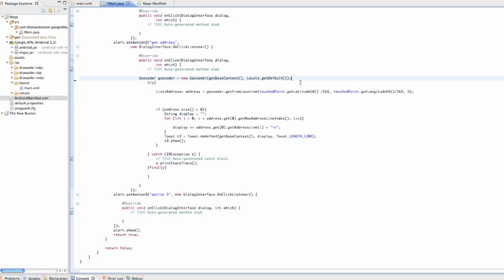What's up, guys? I ran our application on the emulator, and for some reason it wasn't pulling up the address, but when I ran it on my phone it was working. So you guys are just going to have to take my word for it that the way that we wrote it here does work. I would show you guys, but I'm too lazy to bust out my camera, and it's probably going to be out of focus anyway. So it will display, if we zoom in on a house, we can click on that house, hold it down, and then say get address, and it'll tell us the specific address of that house.